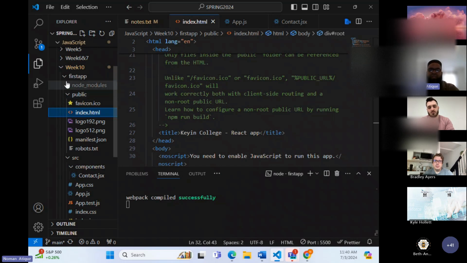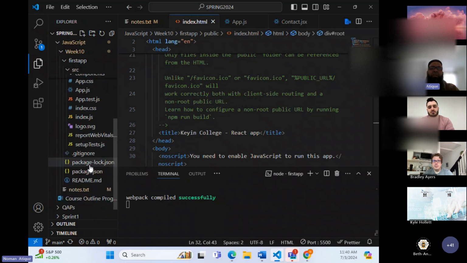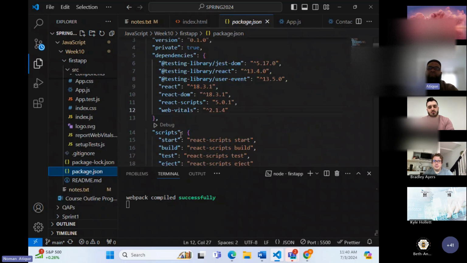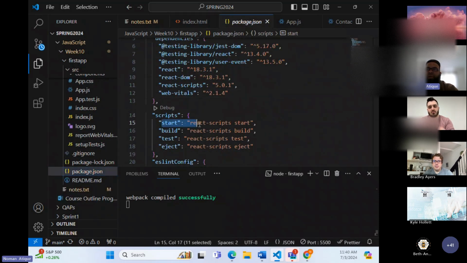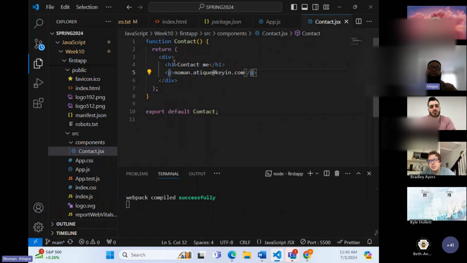And this script is nothing out of the ordinary. It is actually in package.json. When I say npm start, Hussein, look at that, I'm actually running this script. Shorthand for the Contact component? Yes, I'll tell you. RAFC is for arrow functions, but this is not an arrow function.